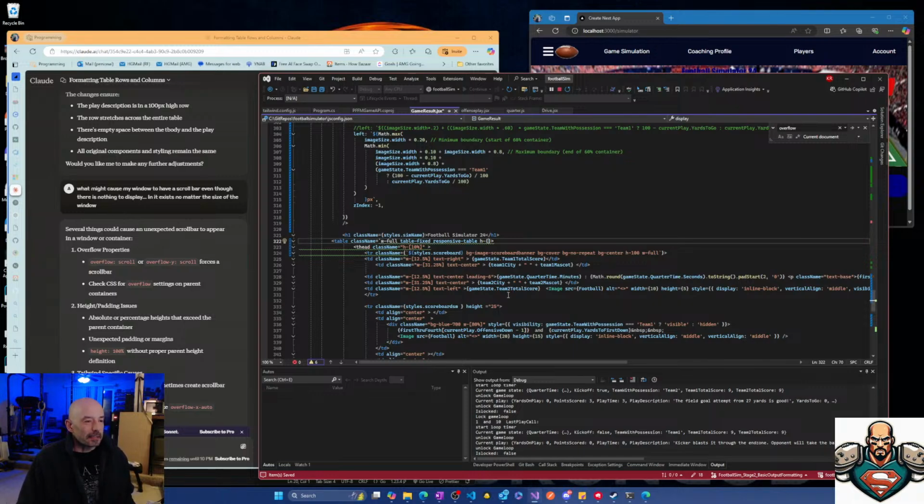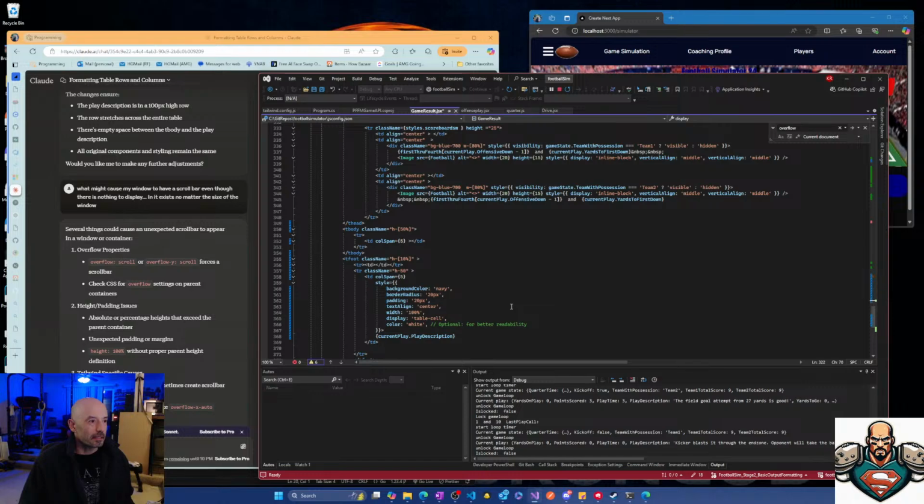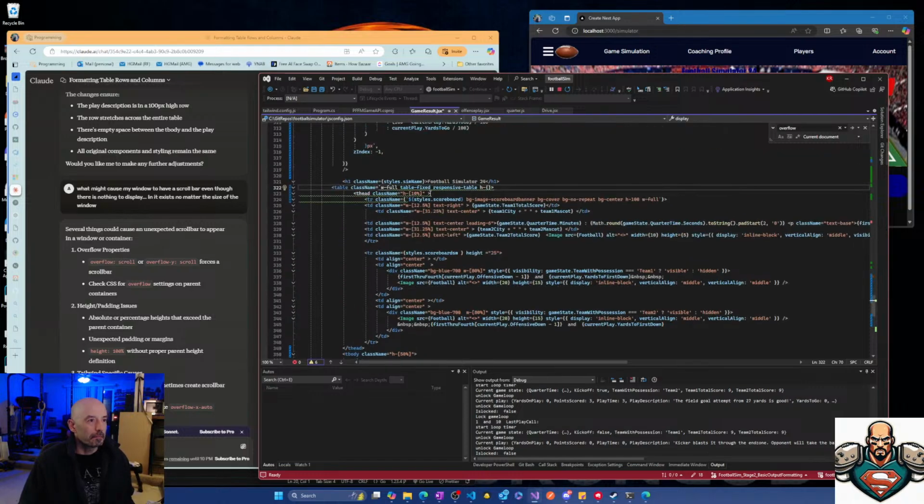I got too many mixes of stuff. It's probably not benefiting me in any way, shape, or form. CSS and class names everywhere. Okay. All right, let's try this.